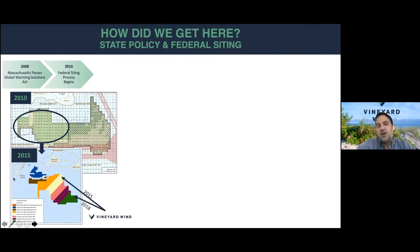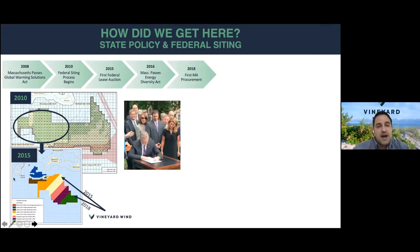If you know the area, you can look out to the east there and see all those checkmarked areas. Well, that's prime scalloping grounds, and they're some of the most productive scallop grounds that exist. We also have sea duck migratory pathways, other pieces in here. But what's important is that after dozens of hearings and several hundred comments, that's what led, before the developer even entered the room, to where these places were identified.